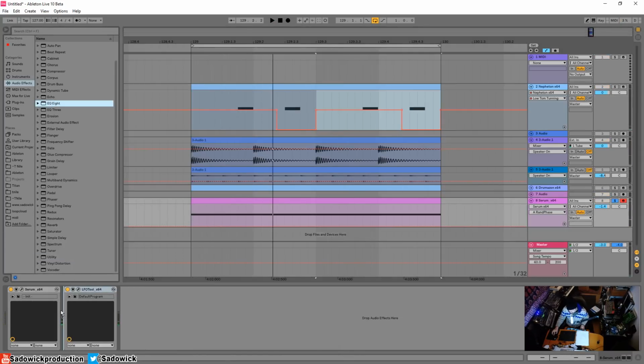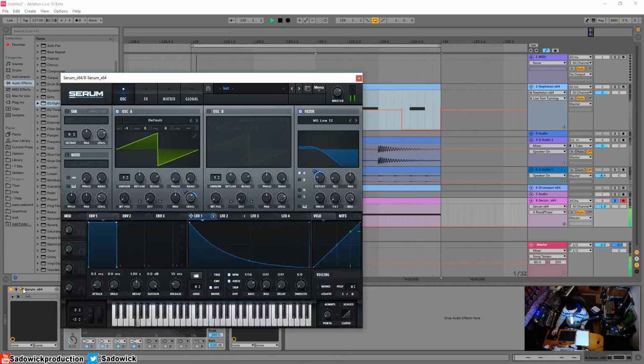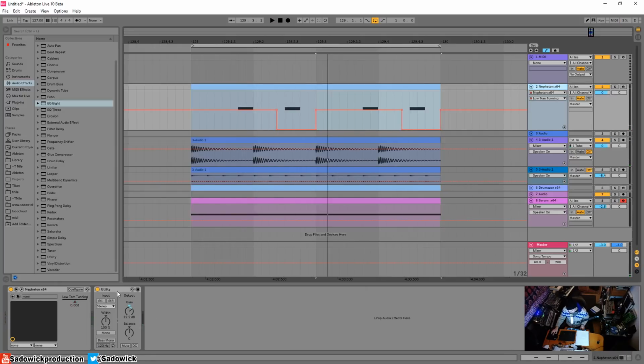All right, so this bass is a little bit too crazy. This might be a little bit too low-endy.